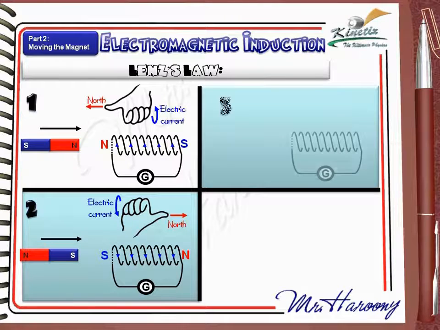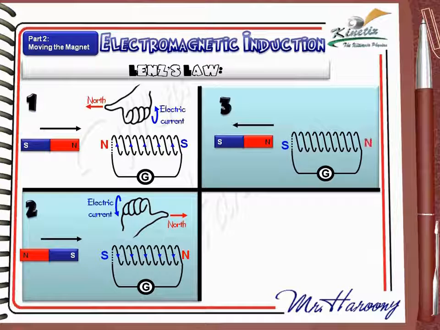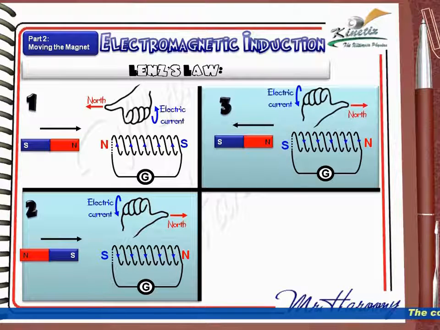In example number 3, the magnet is moving away from the coil with its south. This will cause an induced current in the coil. If the coil wants to oppose the effect of the magnet that is moving away with its south, the coil must generate a north pole facing the south pole to make attraction and resist the motion of the magnet away from the coil. It is clear that the far end of the coil will be a south. With the aid of the right hand grip rule, the current will be in the direction shown by the right hand fingers when the thumb points with the south.